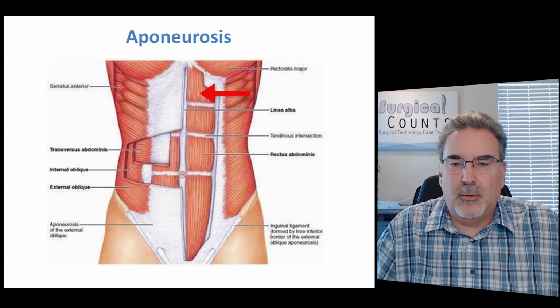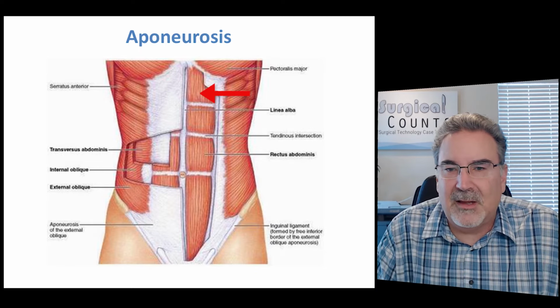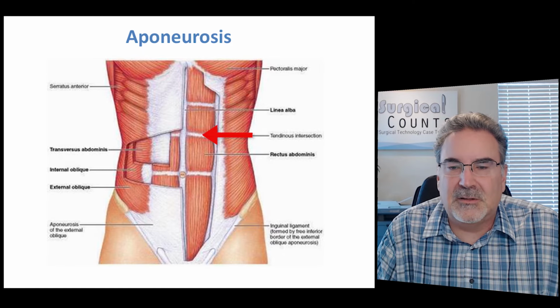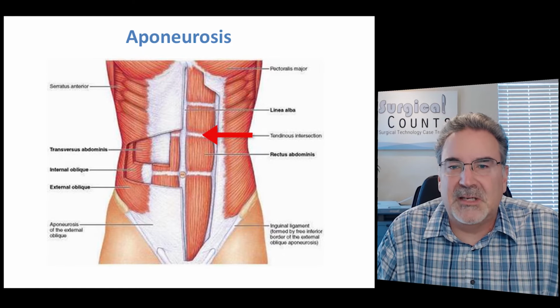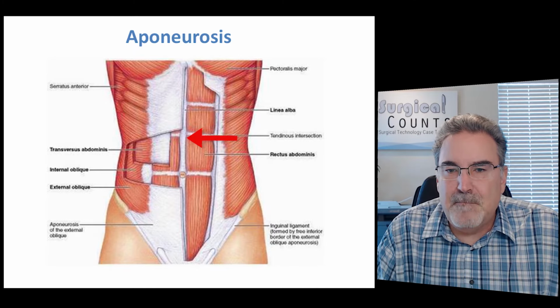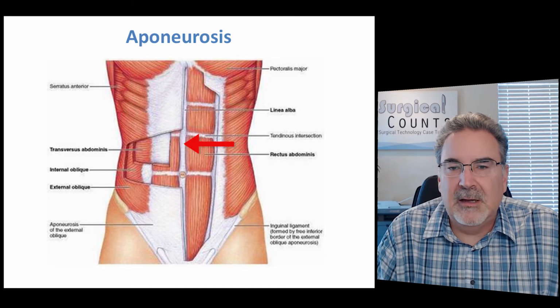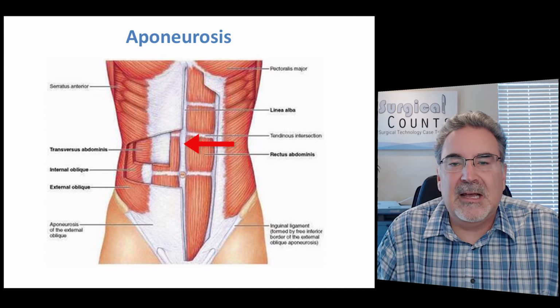When you see people who do a lot of bodybuilding, you're going to get a muscle, then a little tendinous area, then another muscle and a little tendinous area. That's what creates those six-pack abs. Now, right down the middle of the rectus abdominis, you have this white tendinous area shown here. This is known as the linea alba.